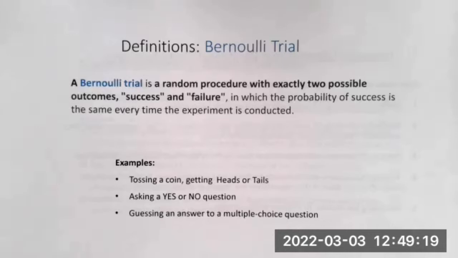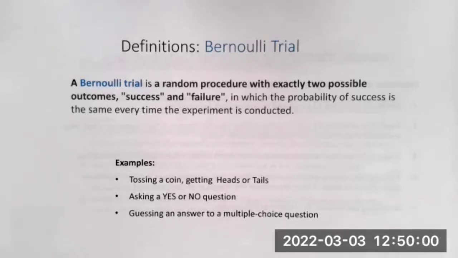Now, depending on the coin, the probabilities of success and failure may differ. If the coin is fair, then the probability of heads is a half, and the probability of tails is a half. If the coin is unfair, then the probabilities of heads and tails are not going to be equal to each other, but they're going to remain the same no matter how many times we flip the coin. I hope you understand the difference.